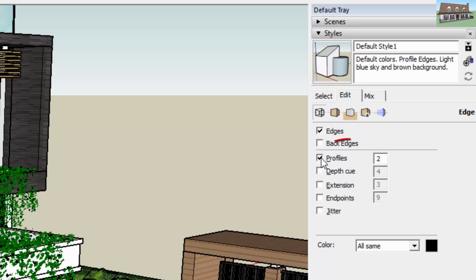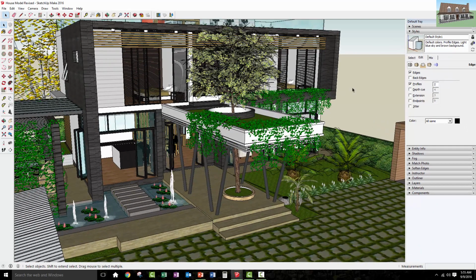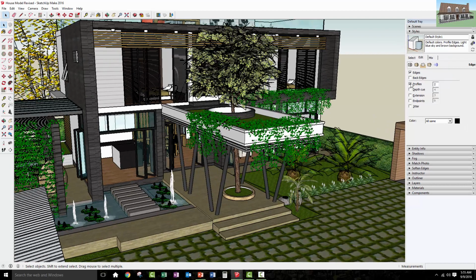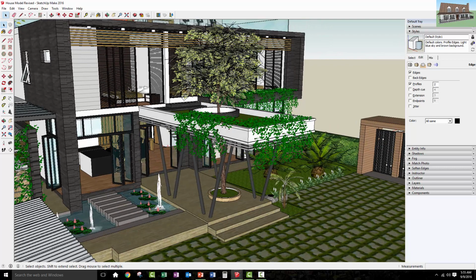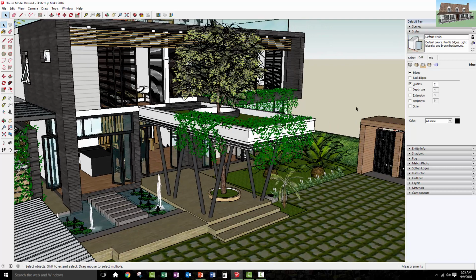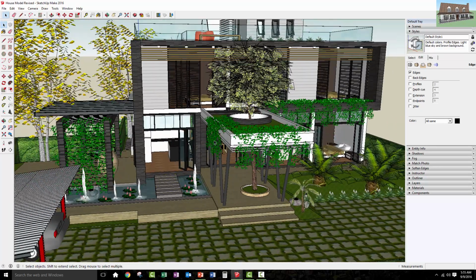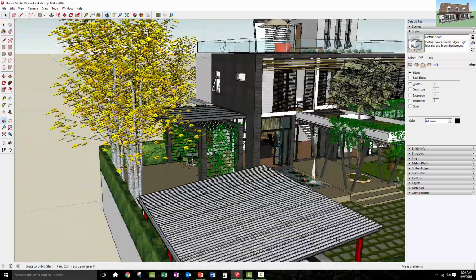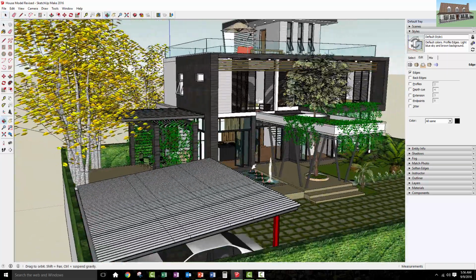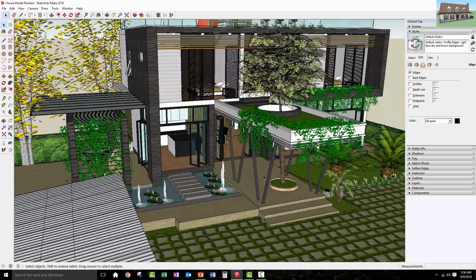and uncheck this Profiles button. Profiles means it's rendering the lines thicker than it usually would. So again, it's just taking an extra second to render that, and it's slowing your model down. If you come in here and uncheck profiles, you can see these lines aren't thick anymore. And now when I drag around, SketchUp doesn't have to take that extra second every time I move around to re-render thickened line edges and stuff like that.